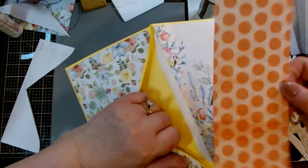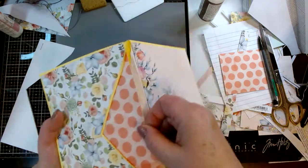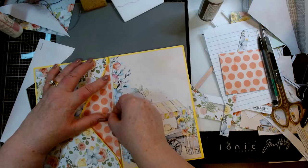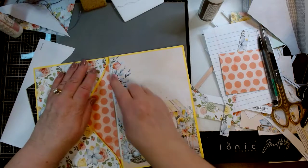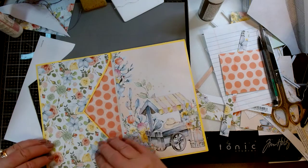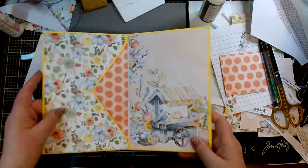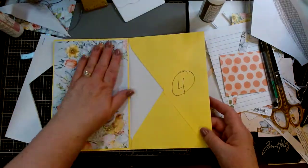All right, so let's see if we can slide this in without getting glue everywhere. That wasn't too bad. It's not all the way in. Okay, it needs to be in far enough that the page can close. That's our biggest concern. I feel like I moved this one after it was down, but that's okay. All right, just needs to be far enough in that our page can close. There we go. Okay, so we've got our front.